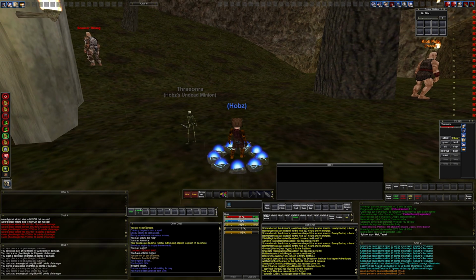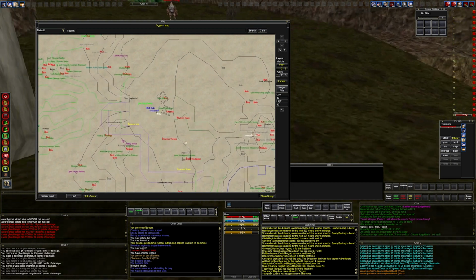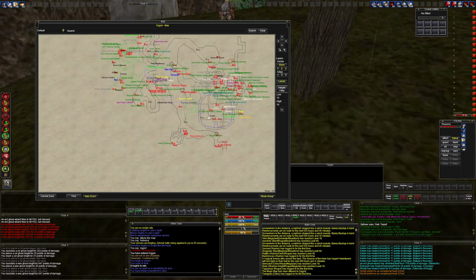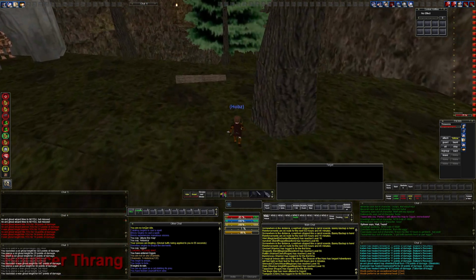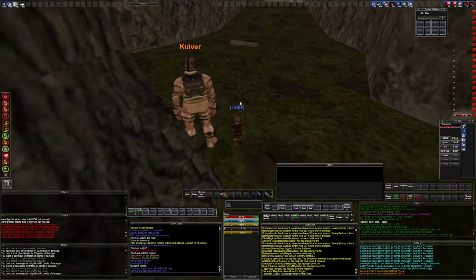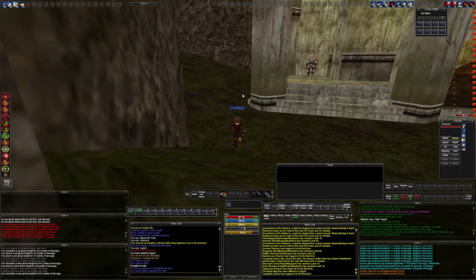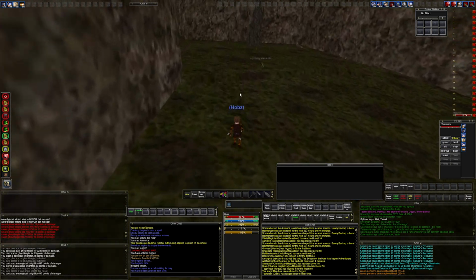Oh, geez, puts us right in the spot. All right, so we want to go this way. I've been practicing my skills for hide and sneak, so they should be maxed at this point. And we're good. So this might be a little bit of a longer episode because I do want to farm up a Pegasus cloak.